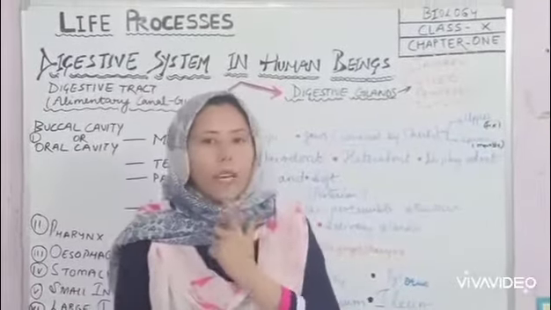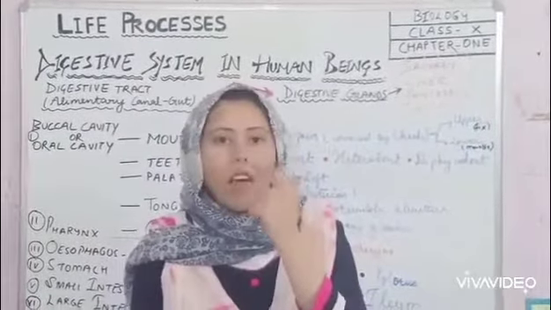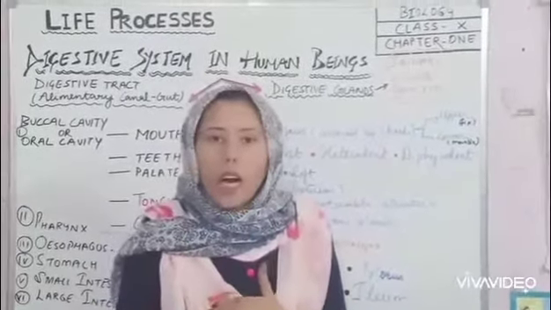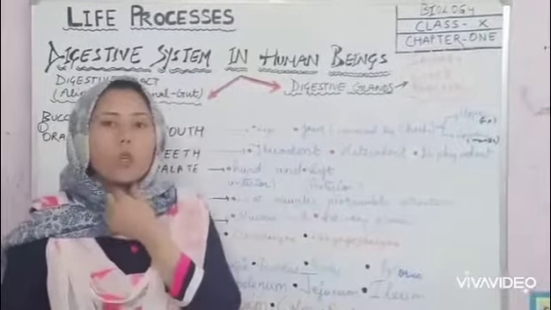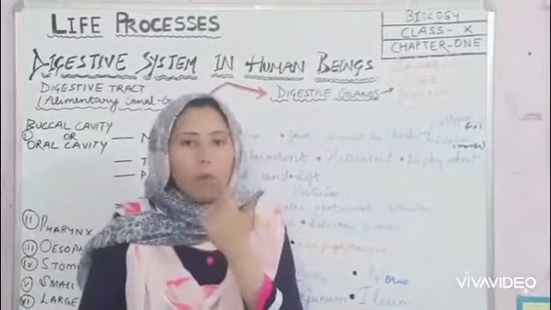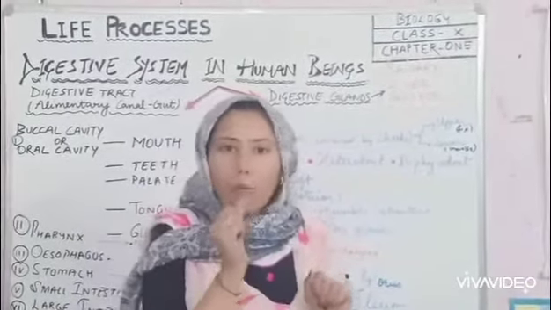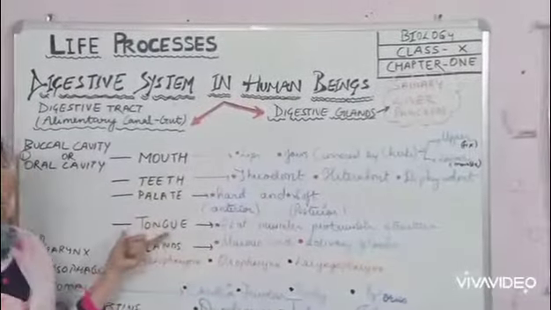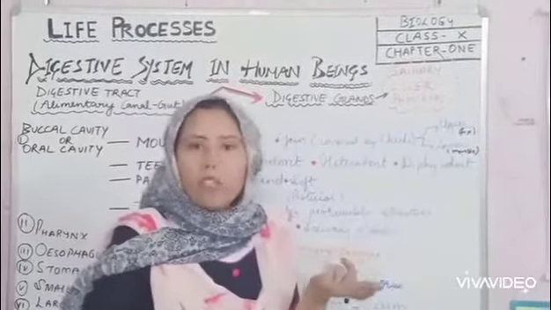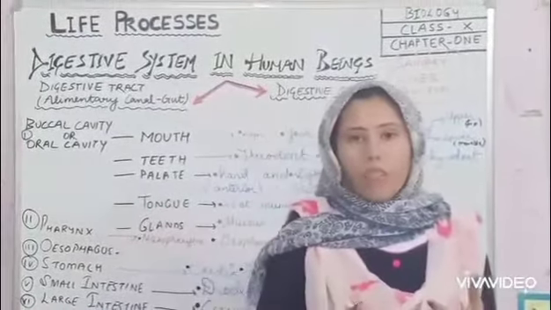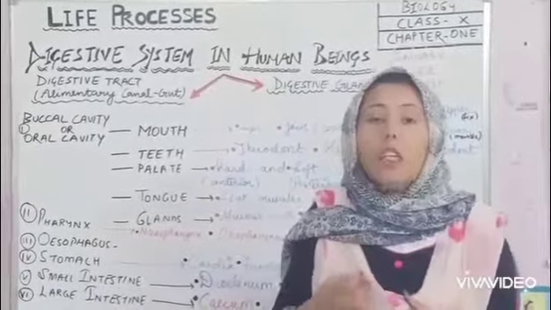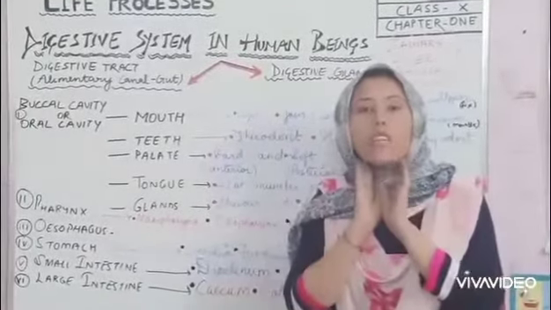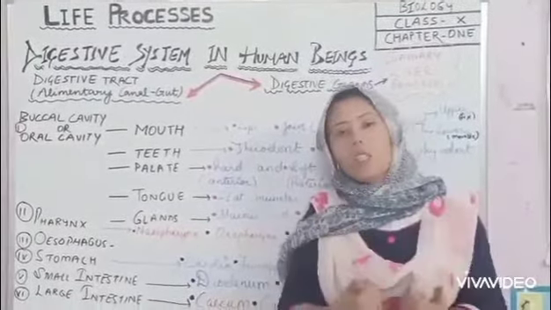The next part of the buccal cavity is the palate. The palate is the roof which divides your nasal cavity and your oral cavity. It is anteriorly hard and posteriorly soft. You can touch it to check: the front part is the hard part, and the back side is the soft part. After the palate we have the tongue. Our tongue is a protrusible, flat and muscular organ which helps in mixing the food. Then we have glands: three pairs of salivary glands, and mucus glands in the linings of the cheek.